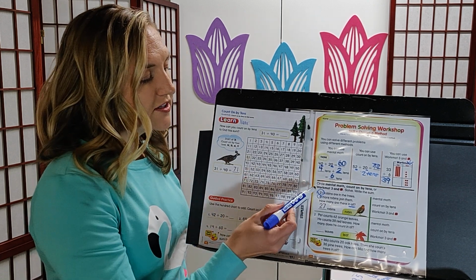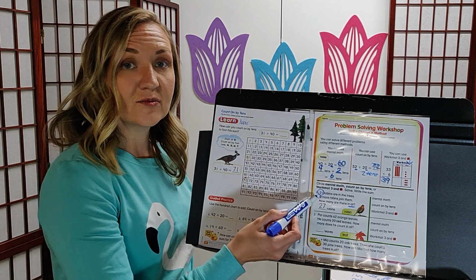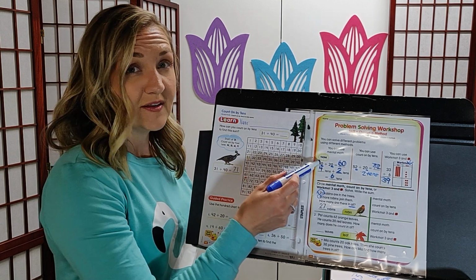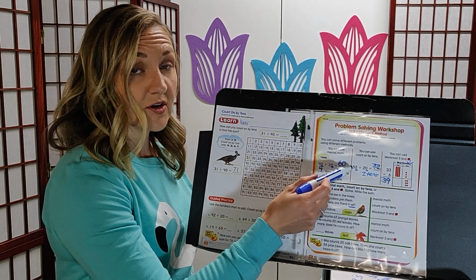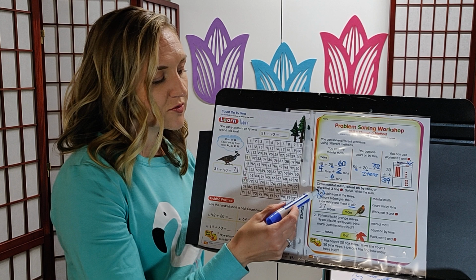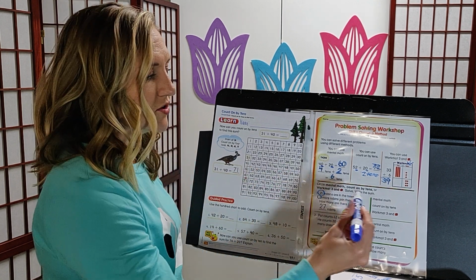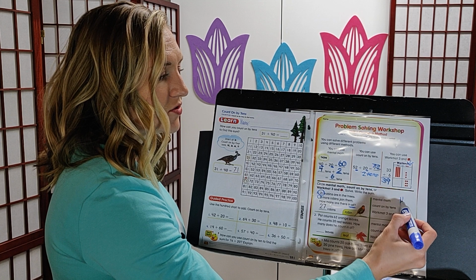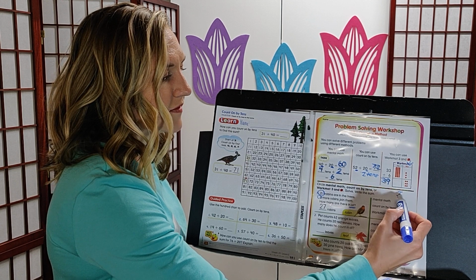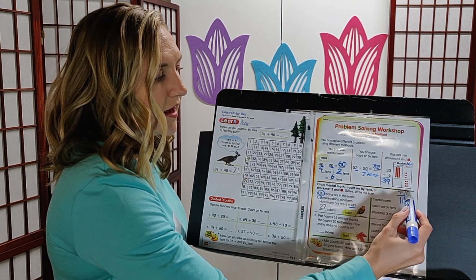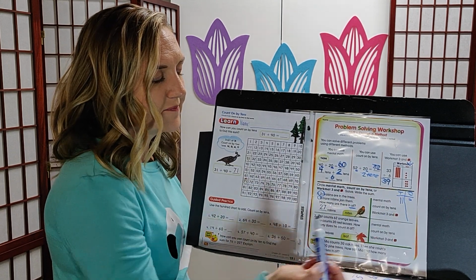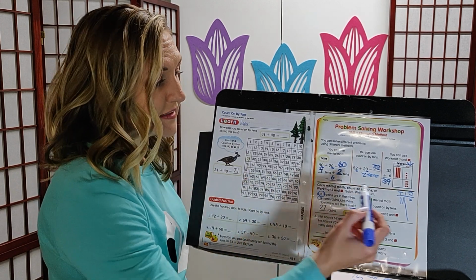21 plus 6 more. If I start with 21 and I'm adding 6 more, this probably would work best not with mental math, not with counting on by tens, but actually using the cubes or the blocks. So let's try that out. 21, we're going to add 6 more. 21 I would show with my 2 tens blocks. I'm going to draw them as straight lines today. This is my tens column. And I'm going to have my ones column. 21 has just 1 ones cube. But then I need to add 6 more, so I'm going to draw 6 more.